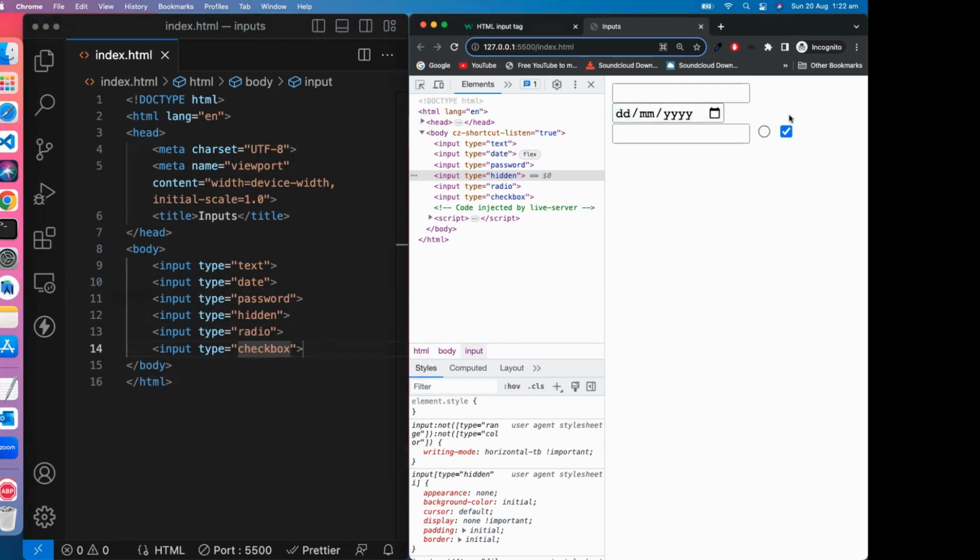Yes, you do. Because in the real world, let's say you're going to work for a company, they're going to say, build us a form, okay? Like a customer survey or something, and collect data, all right? Let's say they want you to collect the first name, last name, age, date of birth, etc., etc., all right? They'll ask you to do stuff like that. So if you don't know how to do inputs, then you're not going to have a good time, okay?